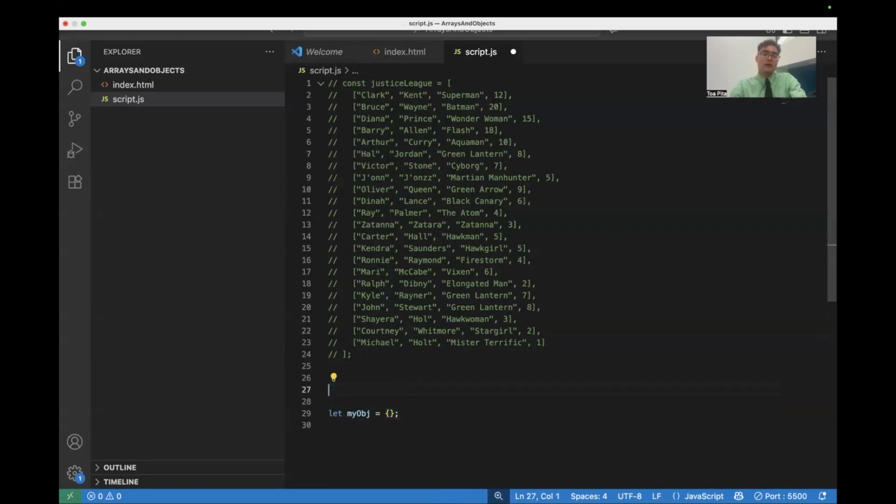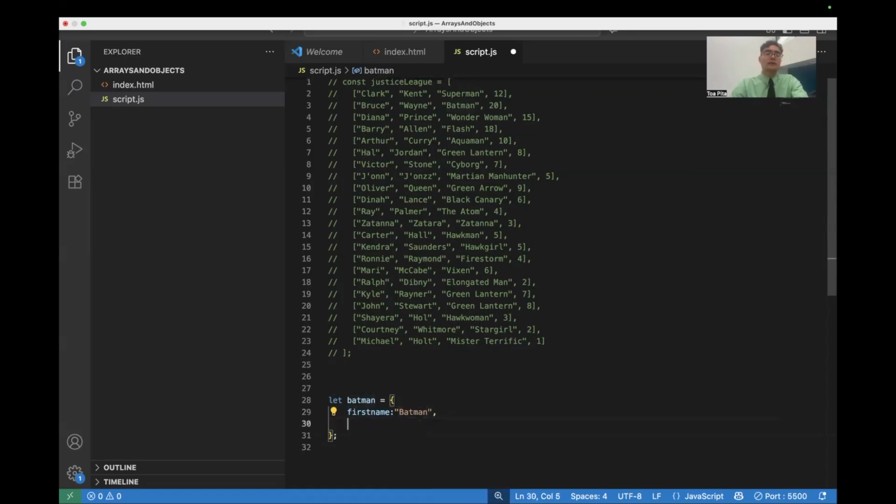Okay. Well, how do we put something in an object? I'm going to give this object a name, and I'm going to call this object Batman. Remember, just like a dictionary, it has a word and an associated definition. So in this case, I'm going to put first name and then a colon, and then on the other side of it, I'm going to put Batman. What that does is it says create an object, store it in a variable called Batman. That object will have a property called first name. When someone tries to access that, give them Batman.